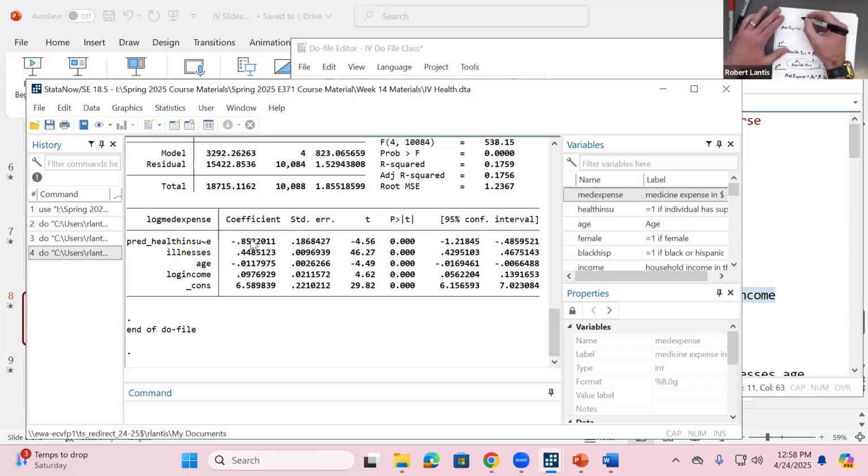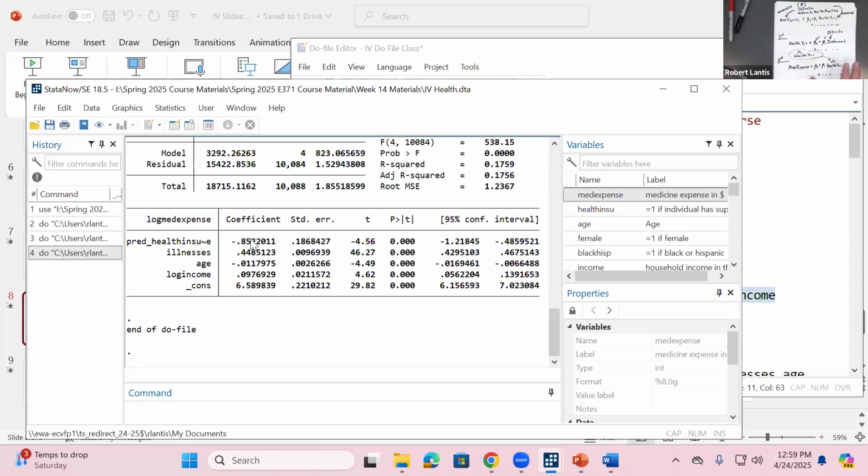So when I'm thinking of instruments, I'm actually going to show you a second one, which was not just the Social Security income ratio, but I think distance to healthcare facilities, or the number of healthcare facilities. What we need is our instrument Z to be correlated with our X variable, but uncorrelated with our Y variable, or technically uncorrelated with anything in our Y variable that we haven't controlled for. Anything other than the X variable we're looking at and all these additional controls, right? Technically that means uncorrelated with the error term, but it's just as easy to think about it as uncorrelated with anything you haven't used to explain Y. So uncorrelated with anything in Y that you haven't controlled for, okay?